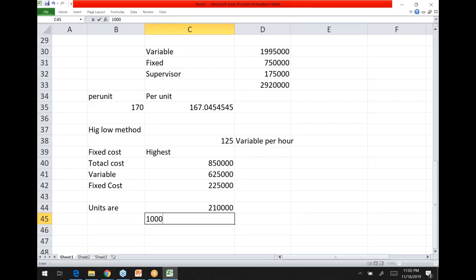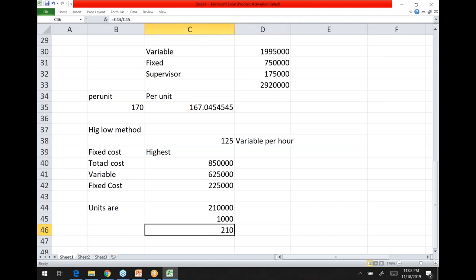So for example, if one batch is of 1,000 units, and you need to produce 2,10,000 units, divide by 1,000, which means 210 times, right?